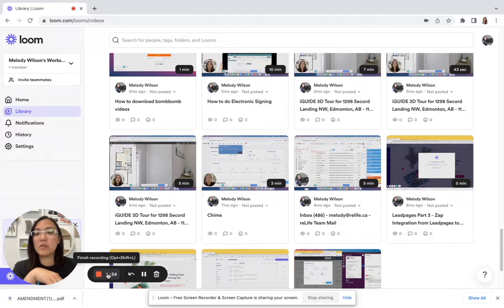When you're recording, you'll see the counter. You can hit the red square, which is finish recording, and then it automatically will go into this library. If you click pause, let's say, I don't know, the doorbell rings or something, you could hit pause, and then when you hit play again, it'll pick up where it left off, so you don't have to worry about that transition. You can also hit restart.